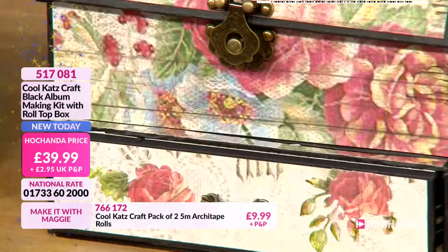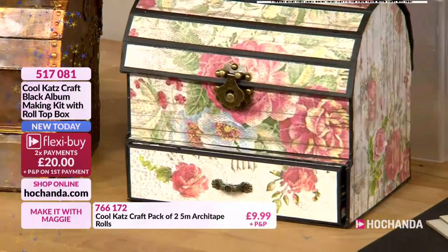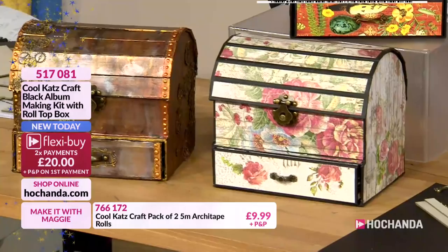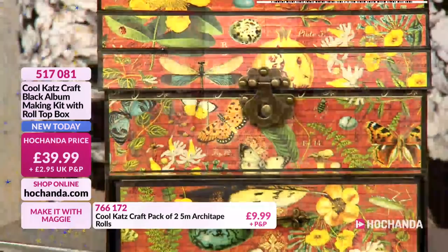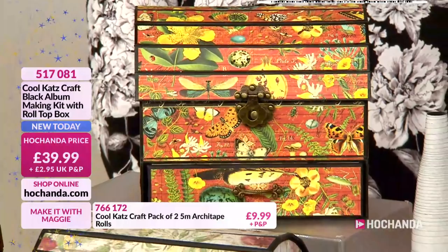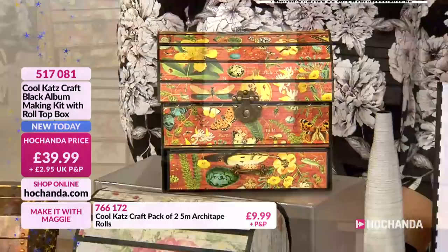So this is going to make it really affordable for you today. £20 today, plus your P&P, unless you're a Freedom member, then of course your P&P is included. We'll get this kit sent out to you so you can start making and creating in time for Christmas as a gift for somebody, or buy it as the kit and give it as a gift to somebody that loves to craft. Everything's included in here. All you'll need is the decorative papers and the other elements to make and create the beautiful box that you intended to when you bought this.